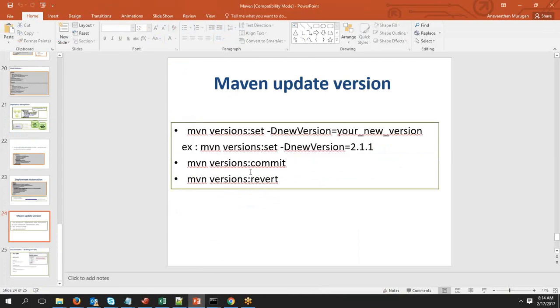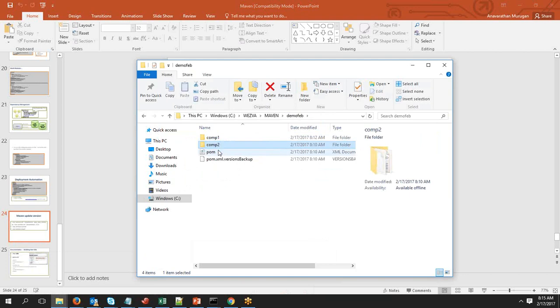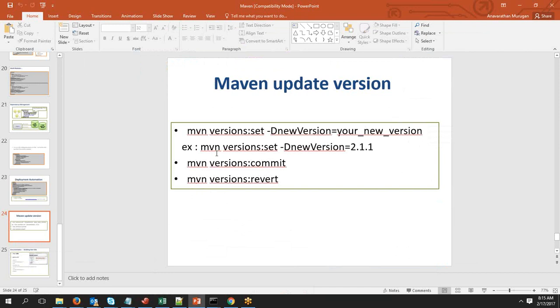So there are two things that we can do with the changes we have done. Either you do a commit. Commit means typically when I said this workspace, whatever you are having itself will be available in the Git, which means that in the Git, you will be storing everything together. This component one, component two, pom.xml, that itself will be available in the Git repository. So when you do a Git clone for the first time, you will get all this workspace. So when you have modified the pom.xml here, then it would be changed there. So you can go ahead and submit or store the changes permanently in case you're not doing any release. If you want to do that, then you can do a versions commit so that we can permanently do the change.